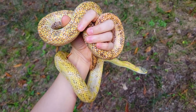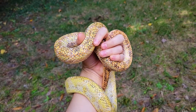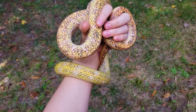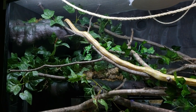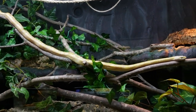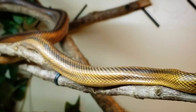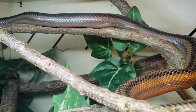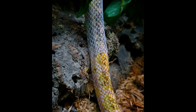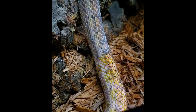Baron will be going down for brumation in a couple of weeks along with Luthien. We're going to try not to hold all their babies back — though we'll probably want to! That's it for part one of our North American rat snake group. I hope you enjoyed the video. Rat snakes in general, especially North American rat snakes, are definitely a favorite of ours. I'll have part two out very shortly — I already have most of the footage taken. See you guys again soon!